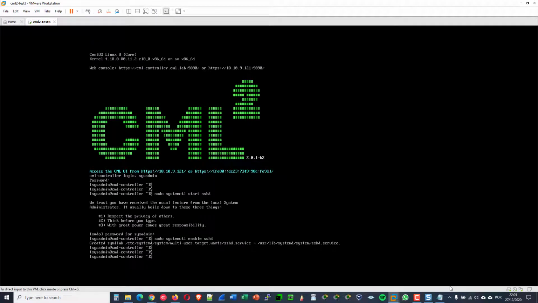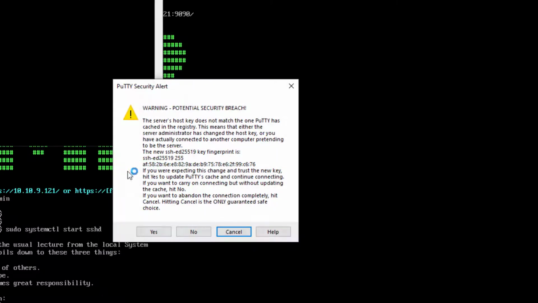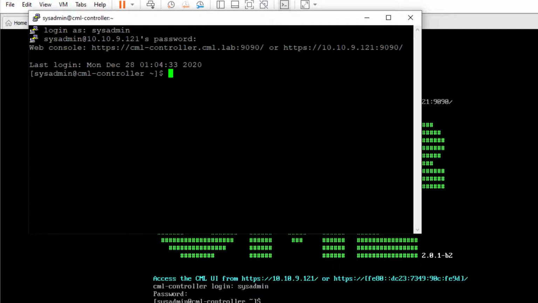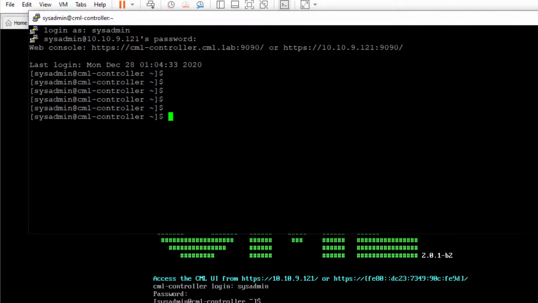The SSH will work on port 1122. Let's test. Okay, it's working.